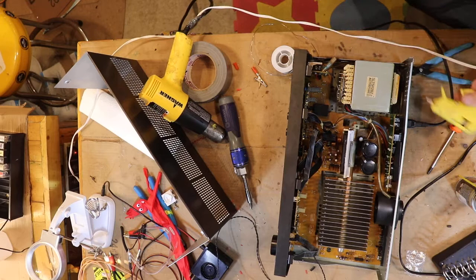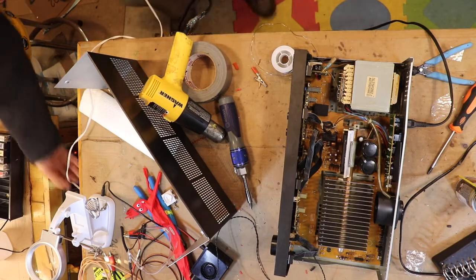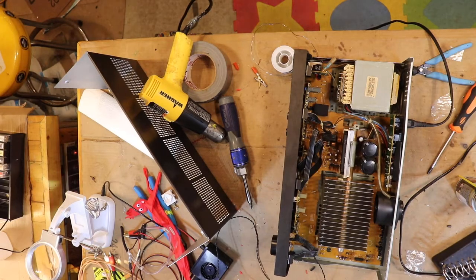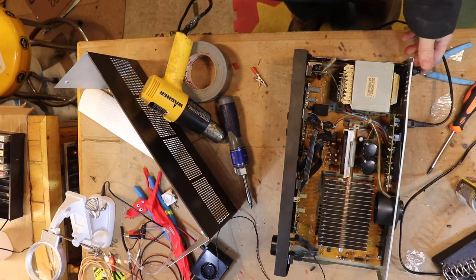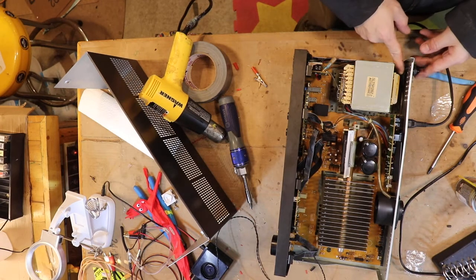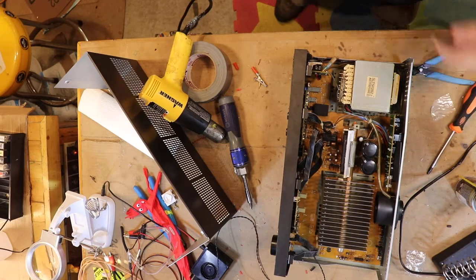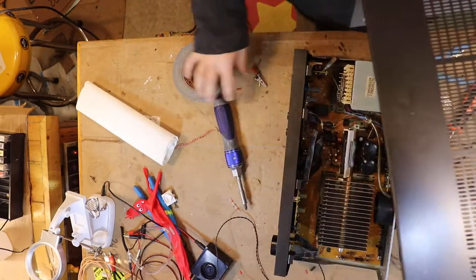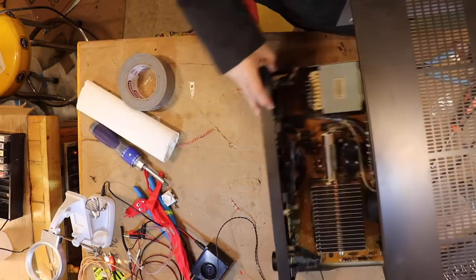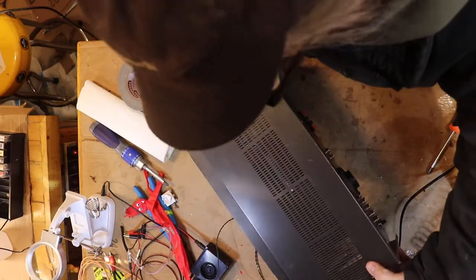One thing I want to say is that I think it's important that you read what the switch is rated for, because I didn't have any switches that were ready for high voltage — everything else I had for switches was low voltage stuff, since I'm usually using low voltage stuff obviously. So it was a little bit of an oops that there was high voltage involved and that I had a switch. Don't mess around with that if you don't have the right stuff. Also, that switch is rated for six amps and this is a four-and-a-half amp system, so we're good.